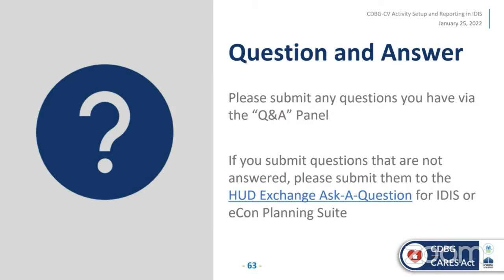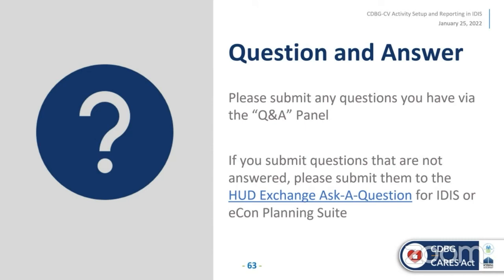And again, it really just depends on if there's a problem, and if not, the remediation plan can say that. And if there is a problem, you'll talk about what you're doing to remediate it, to move forward. And that's something that your field office can talk about too, because CV, I'm sure, is just as likely to have any of the problems with the activities as normal CDBG. And so again, they serve the same purpose.